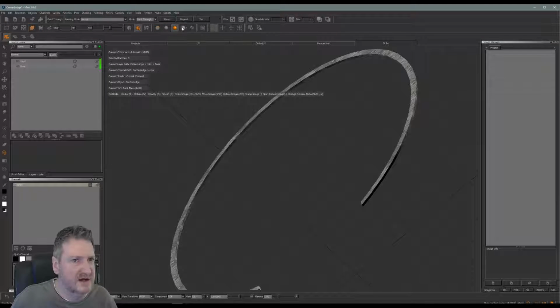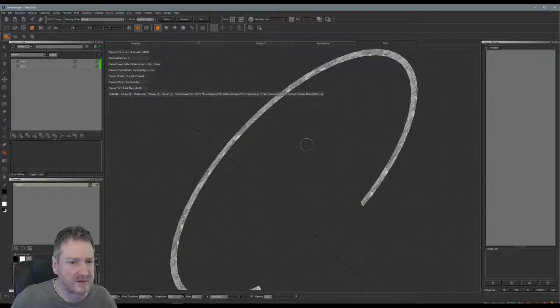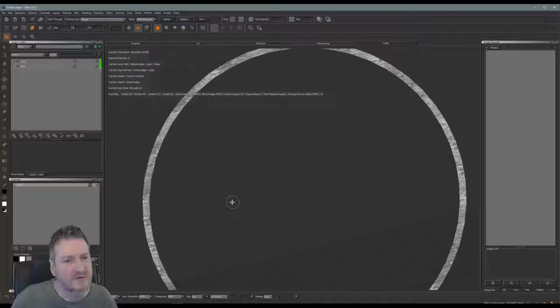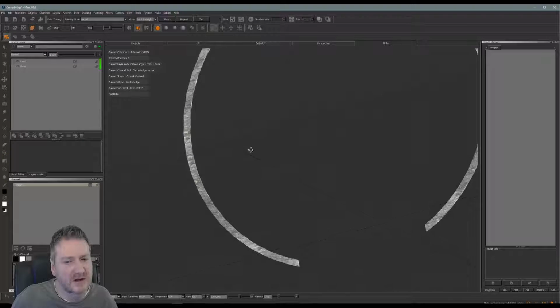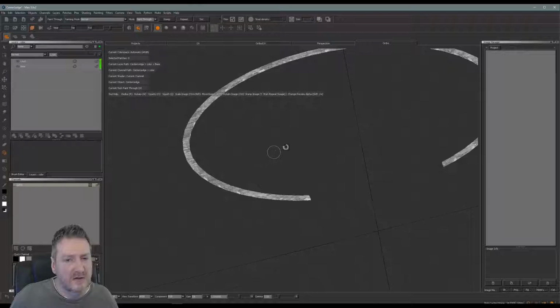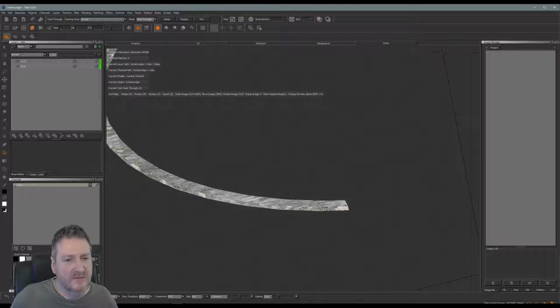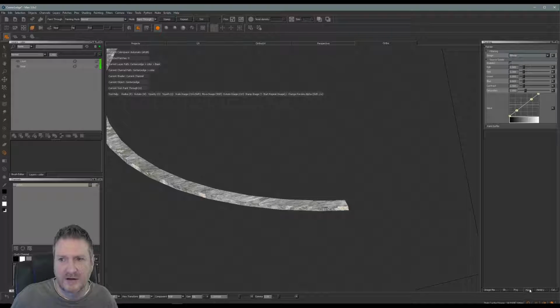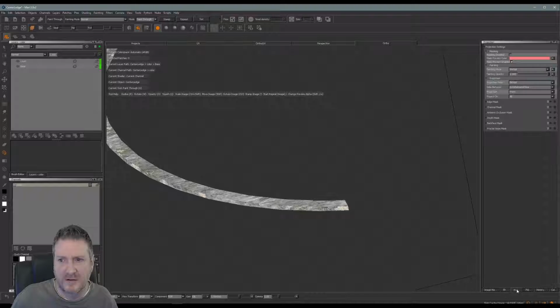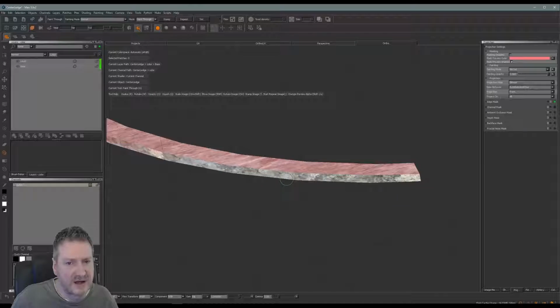I'm just going to turn on flat shading up here so I don't have shadows that are getting in the way of what I'm doing, so I can see what I'm doing. Now, normally with objects like this, you would go into the project tab and turn on edge masking. And what that will do is it throws on this shading, which means if I'm painting on this outside edge here, the texture won't transfer to the top and won't stretch.